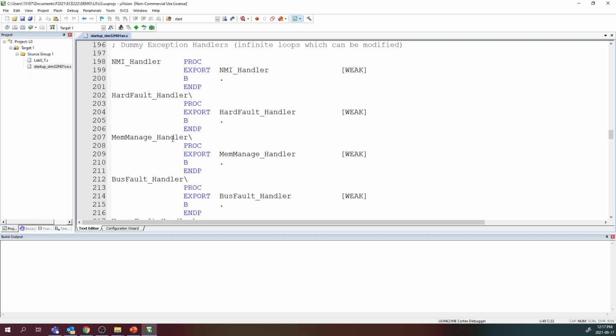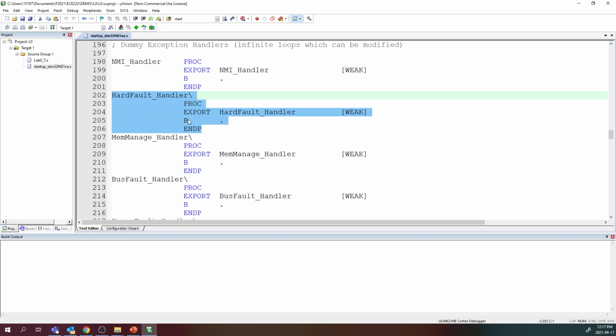When you have a non-valid instruction coming into the CPU, the CPU can't execute a non-valid instruction. Or when you try to access a memory location that is reserved or not valid, that will also trigger an exception. The most usual exception you find yourself in is the hard fault handler.